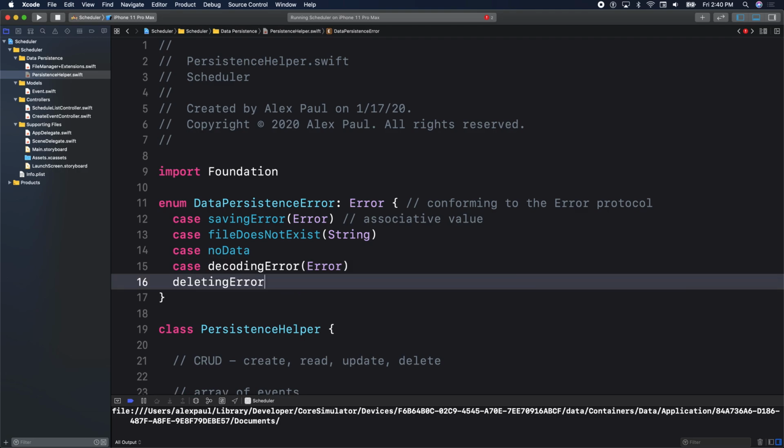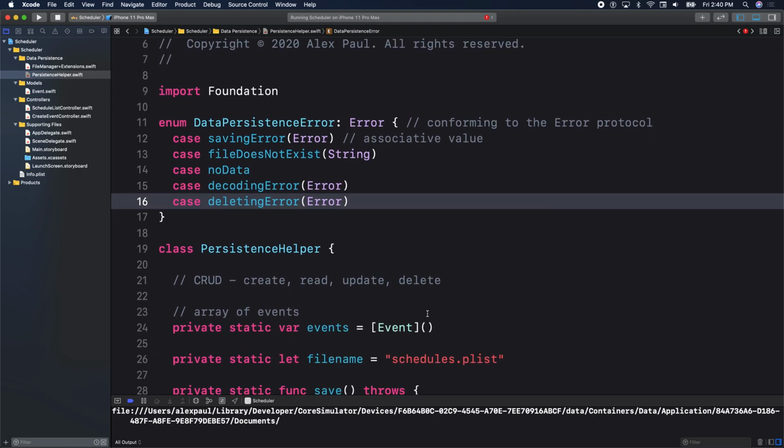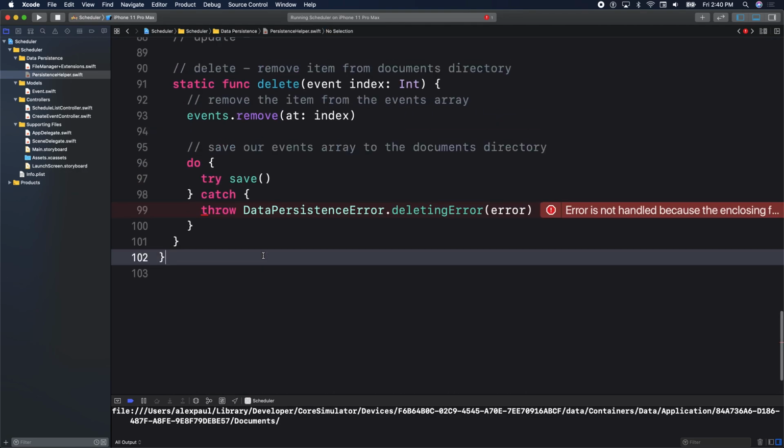Let's update our enum with a case here. Okay. So we have 5 states in our enum and our save. Let me build this.